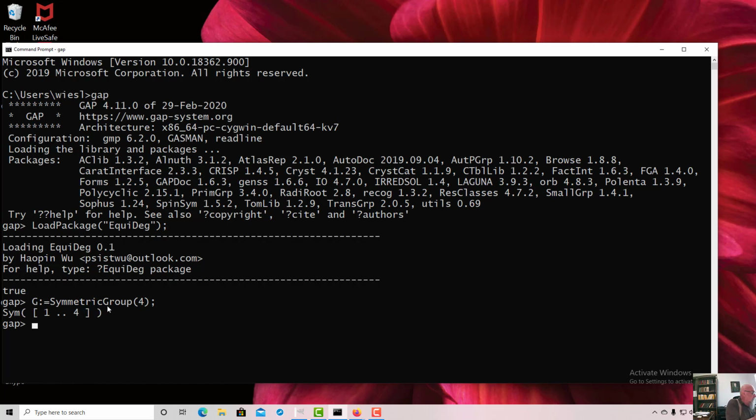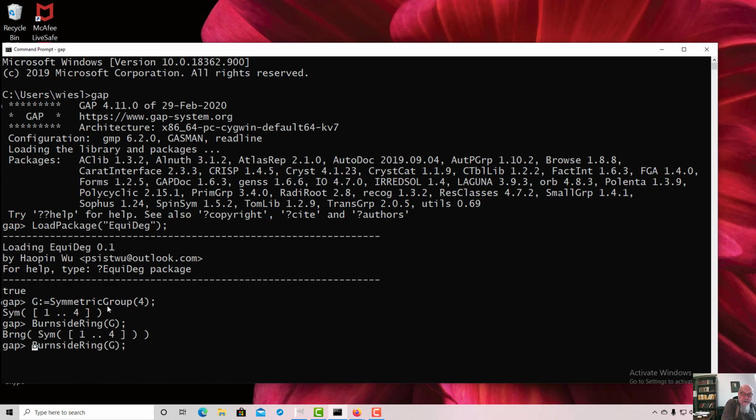We can actually compute the Bernstein ring. So I put it like this, Bernstein ring of G, of course. Okay, I got my Bernstein ring.